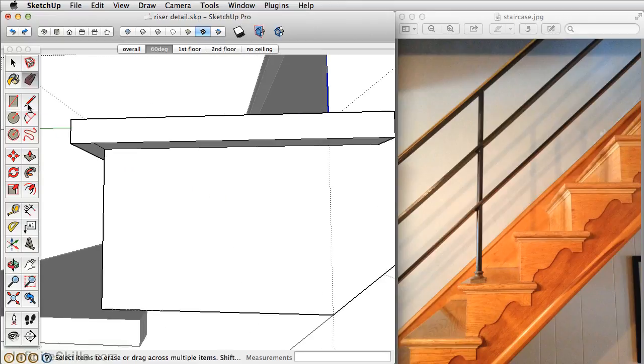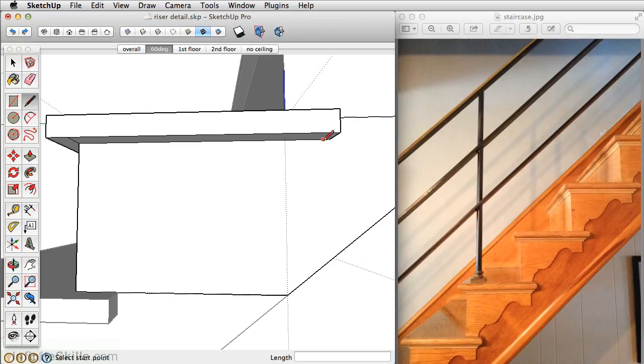Let's take the line tool, draw a line down about 1.5 inches, say 1.5 inches over. And what I like to do for the curve, I'm going to start at this point here, use the arc tool, and just try and create a similar version of it. And the blue line is showing up. That way it's actually tangent to this edge that we previously drew. Looks pretty good right there.